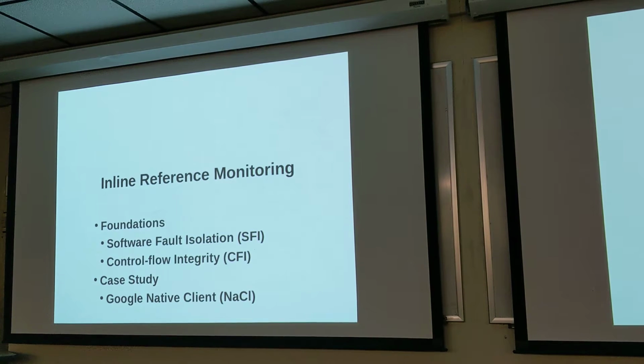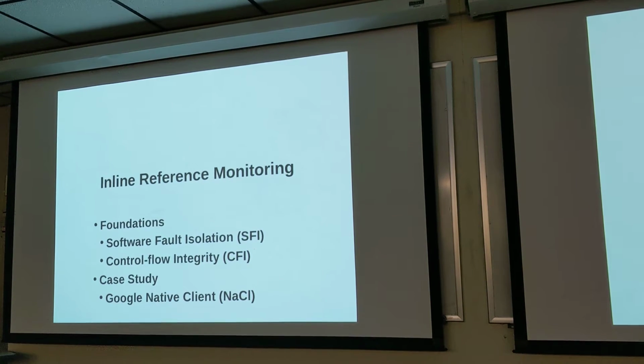is to contain untrusted code, right? And we said there are two broad approaches. One way is to look at the system calls that this untrusted code makes, and then enforce policies on what system calls this code can use, and what the arguments are, and so on.